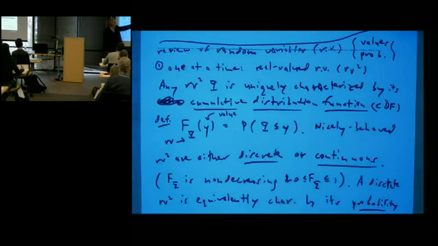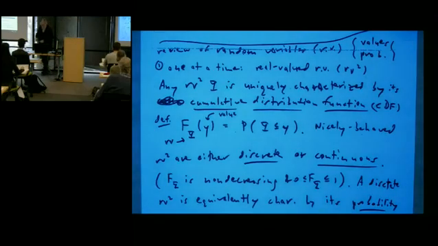It simply keeps track of the probability that the random variable will have a value that's no greater than that number, little y. So that's the fundamental unit of describing the behavior of a random variable. If you can tell someone all the probabilities to the left of a place, so to speak, on the number line, then you're in good shape.